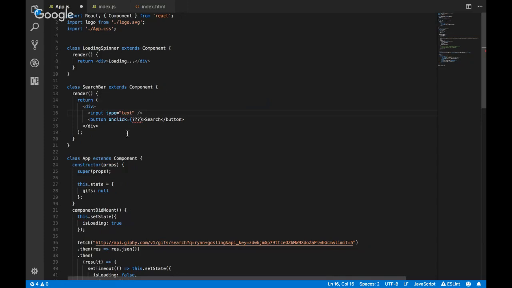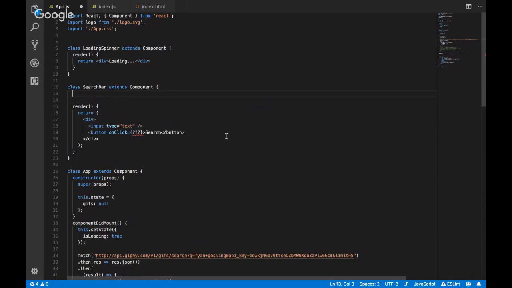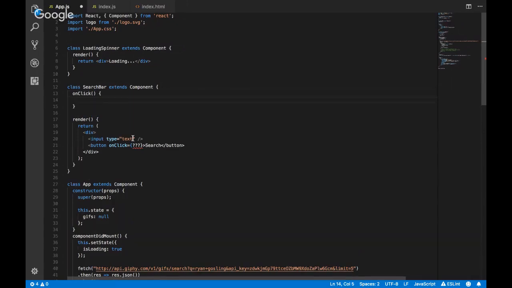Usually when you're building something out like a search bar, you say, all right, this onClick should call some method on this search bar, right? So we could call the method on here, onClick. And this.onClick is what we want to call then.